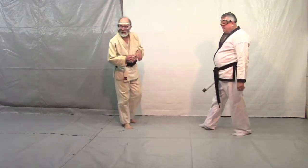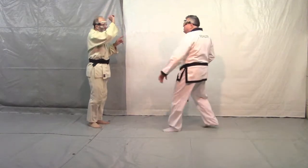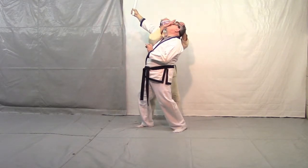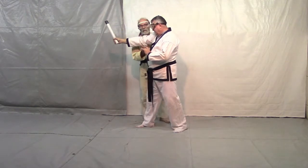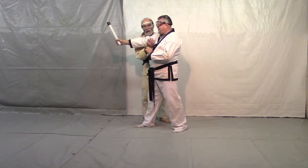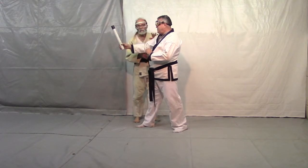So, again, slowly going through this. He's striking. Shomen. And I'm coming here. And see, this hand is brushing up. I'm not trying to hurt him. I mean, if you get into hitting people in the jaw or sticking your finger up their nose or something, you can do that. But that's not what we're doing. That's not this technique.